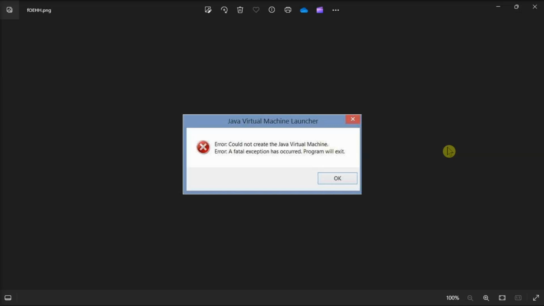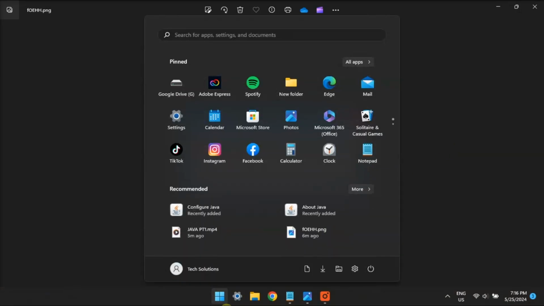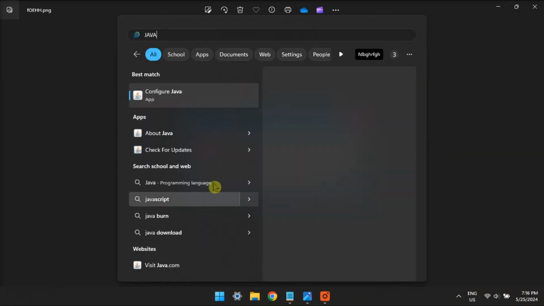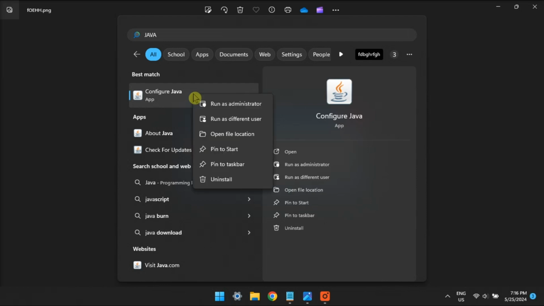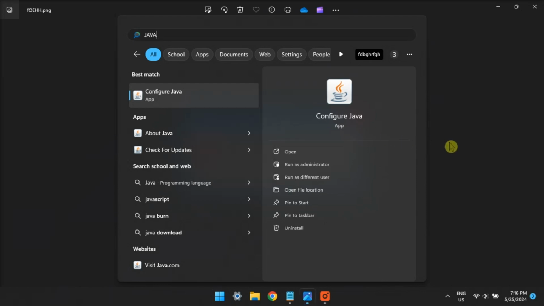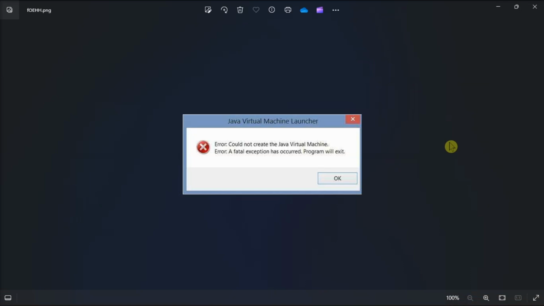Now, insufficient permission can also prevent Java apps from running on your computer. So to fix this problem, run Java with administrative privilege by searching it on your Java application, right-click on it, then select Run as an Administrator. And those are the following ways on how you can fix this Java error code on your computer.